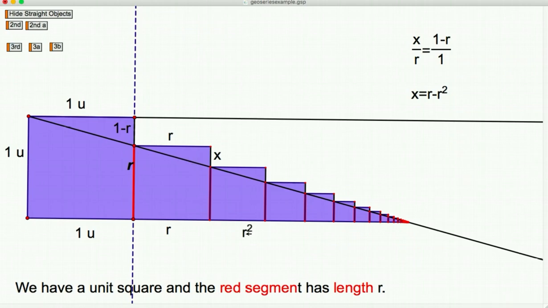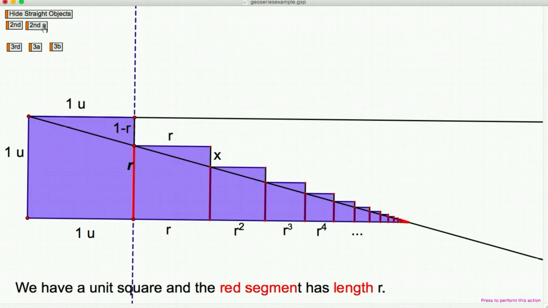So this square has side length r squared. 1 times r squared. What times 1 equals r? R. What times r equals r squared? R. I wonder what happens as the pattern continues. Lo and behold, we'll notice that this side length is r cubed, this side length is r to the fourth, and the pattern does continue.